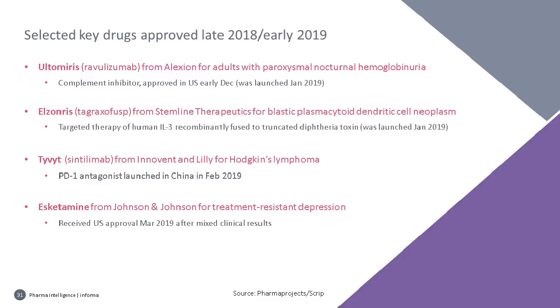And then another product that has hit the headlines so far this year is J&J's nasal spray for depression, esketamine. This had breakthrough status, and it breezed through its advisory panel meeting in February, getting a strong vote in favour of approval. And this came despite the fact that it had mixed efficacy and some potential safety issues. The product's now been launched under the trade name Spravato, and J&J has just said in its first quarter earnings call that the controlled product is now already being administered through 800 certified sites in the US, and that's just 6 weeks after launch. So that seems to have got off to a good start for J&J.